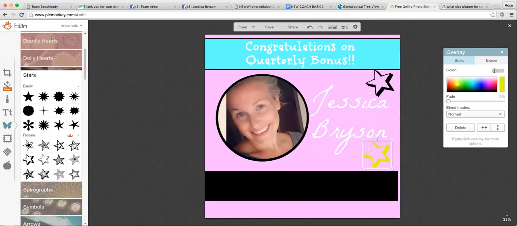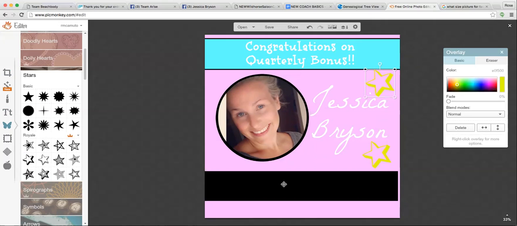And if you ever want to keep this color the same for this one, just click on the color ID and just do Command C. And then you can just paste it for the other one and you'll get the same exact color.